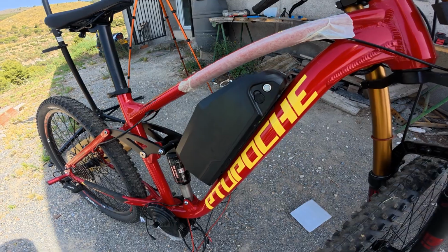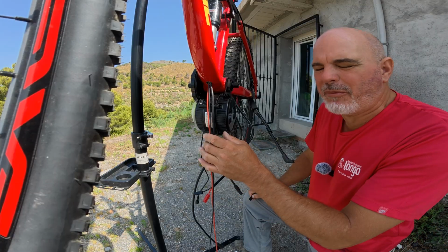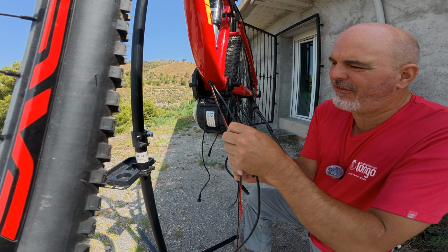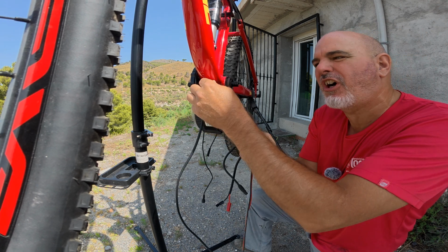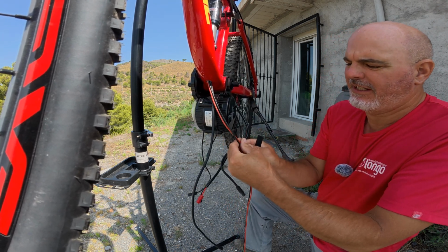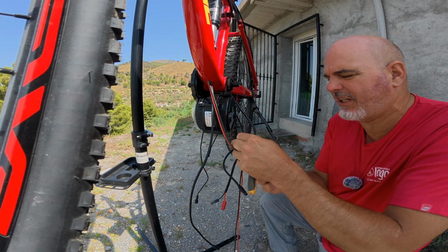Okay, so let's get us back on the rack and move on to soldering these wires. Now we've got the battery bit done, we're going to try and do these wires. I'm going to try and leave enough wire here. Obviously, I don't want meters and meters of it to try and feed back up into this pipe, but I want enough to work on. So I'm sort of going to leave myself that much there and cut that there, I think. So I've got plenty of room to solder.